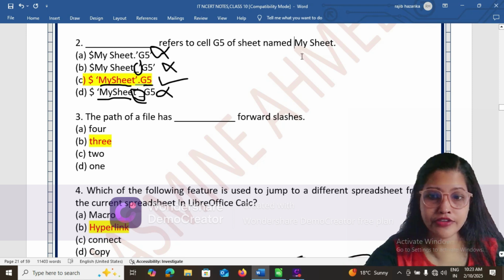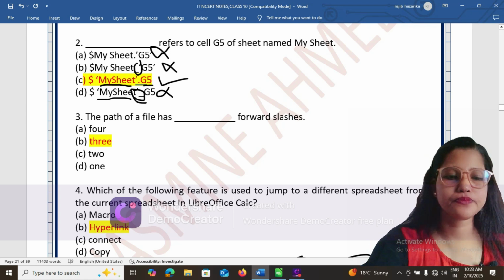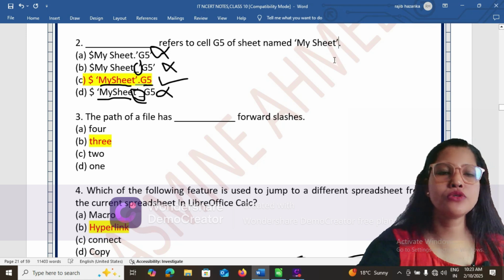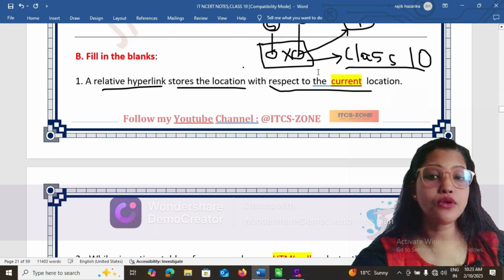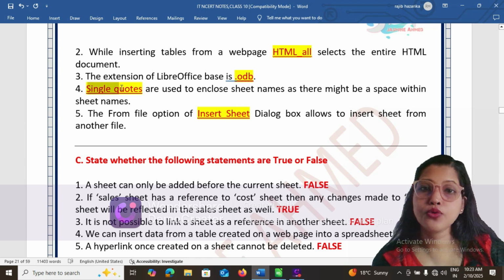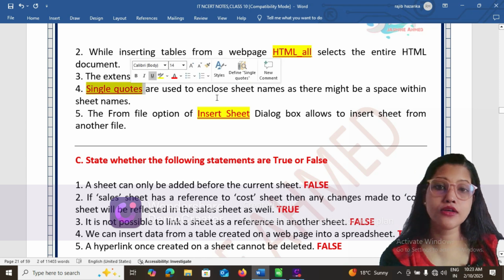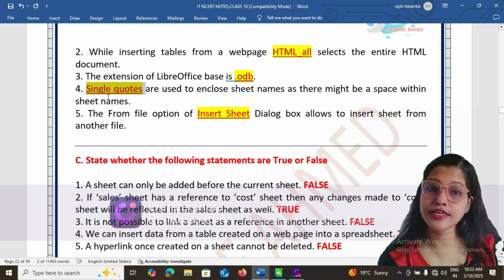If you are giving any quote, it will be treated like a single word. So that is why single quotes are used. If there is a space, then single quote is used.